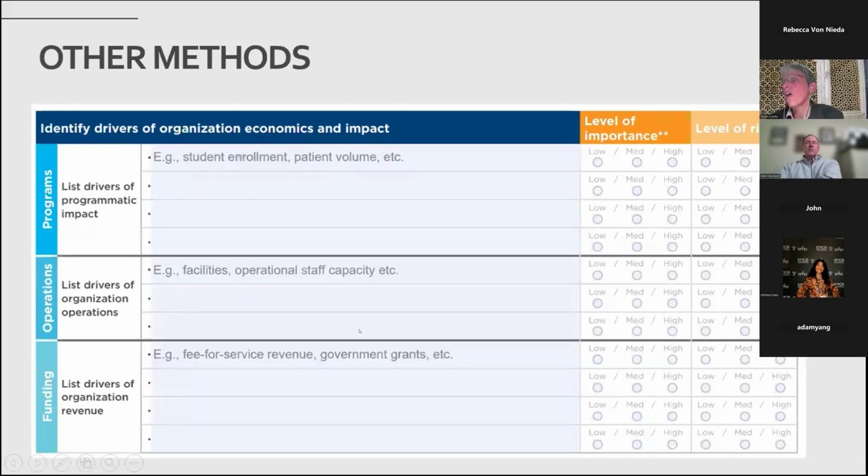Okay, so here we are. I wanted to just talk a little bit about other methods that people use for scenario planning. This way of building different quadrants is, I think, a helpful way for this to work. There are other tools out there for scenario planning. This is an example of a tool that's put together by Bridgespan. And it focuses a little bit more on the financial aspects.